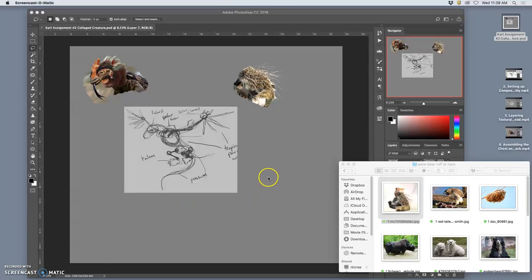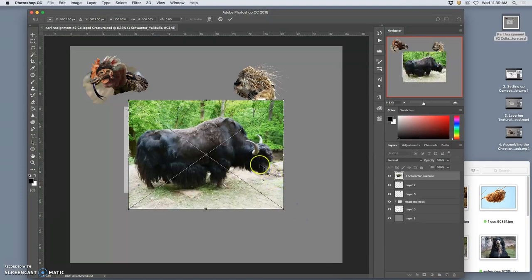All right, so I am working on the chest assembly and the head assembly, and I have these other crazy references that I think are going to be pretty helpful, especially because I have this long waist, right? And birds don't usually have this long waist. So I am going to bring in this strange water buffalo creature. I just love these textures and all this stuff kind of hanging.